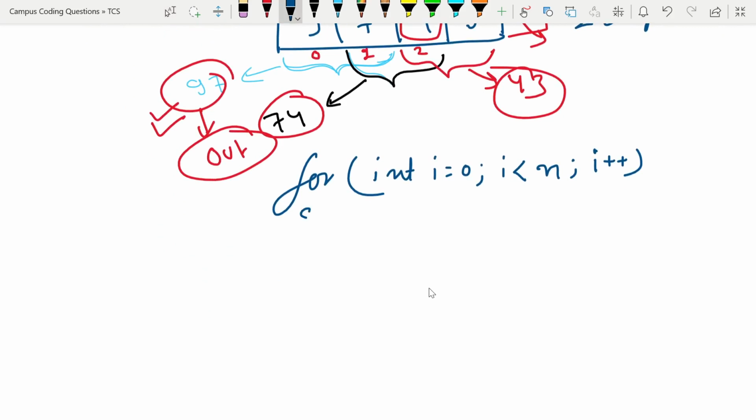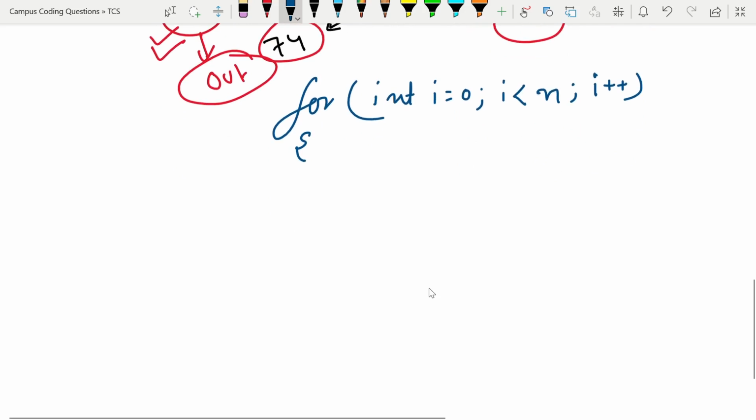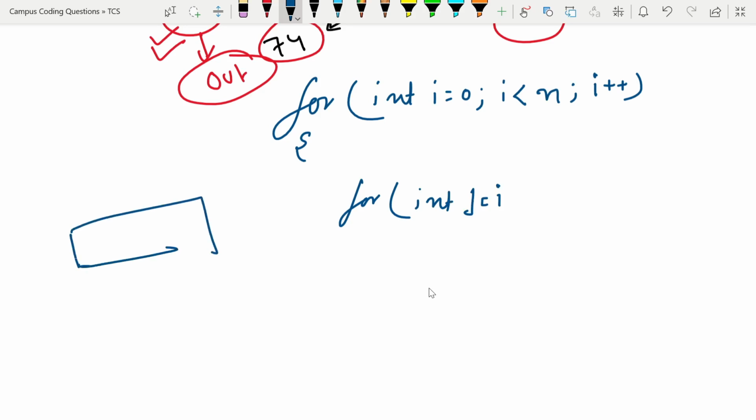So inside this for loop we will use another for loop. This for loop: int j equal to i. So j is going to start from i because we have one character array 9743 and i is here, and then we have to store these two numbers. So this operation is going to be performed in the second for loop.